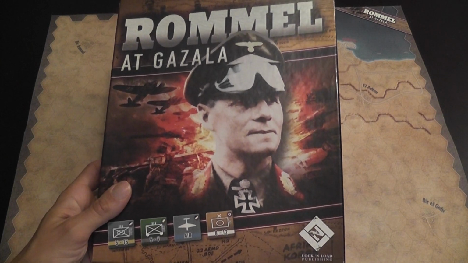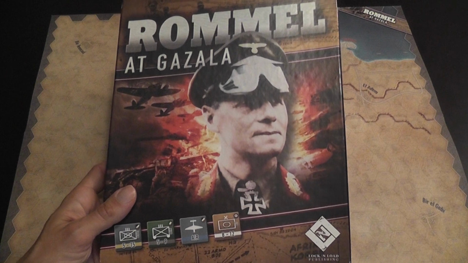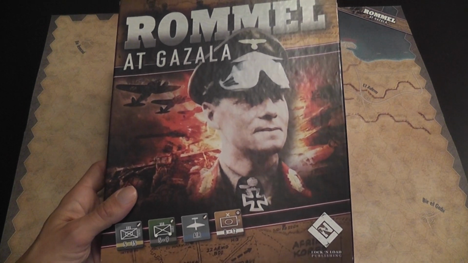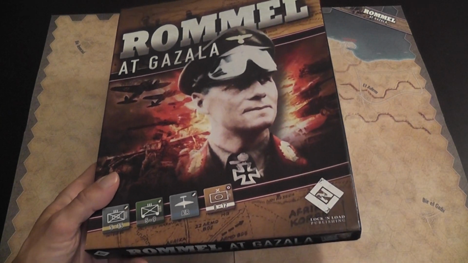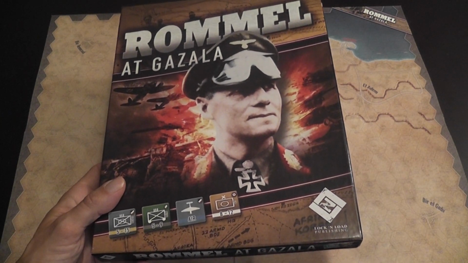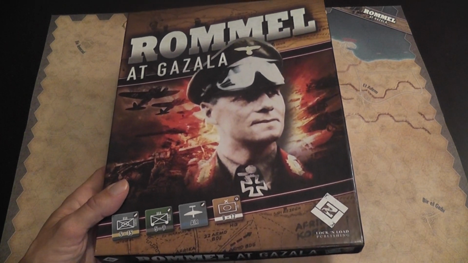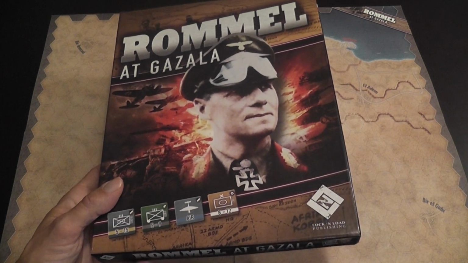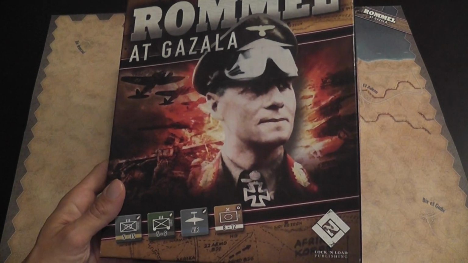Rommel at Gazala, a game that came out a couple of years ago. It was published by the designer as a DTP game, now has been picked up and reprinted by LnL Games in a deluxe edition. It is something that the LnL folks have been doing quite a bit lately, to remake games, to make them look better, to give them a facelift. And, well, the games look better after the LnL treatment.